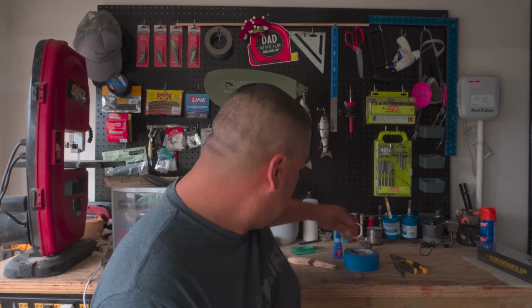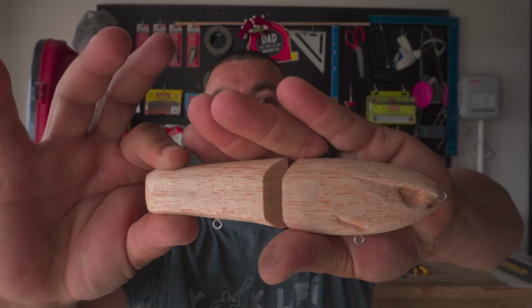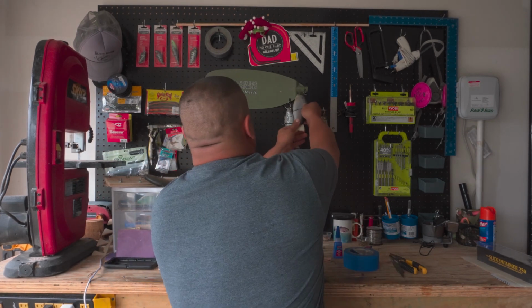So I'm just here in my garage working on some new baits. Actually working on this little glide bait right here. Should be roughly like a 7-inch, maybe 7.5, something like that. I've also made this big boy right here. Look at this big dog. Here, let me get that down for you. I want to make the big glide bait like this, see if it works.